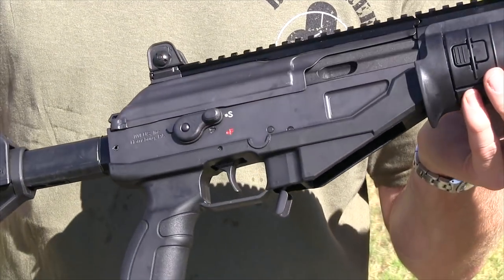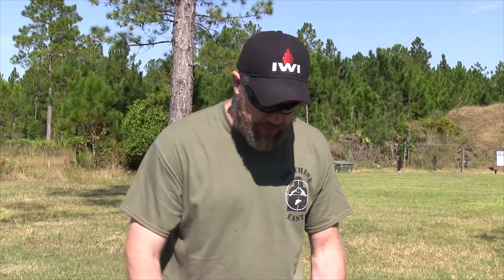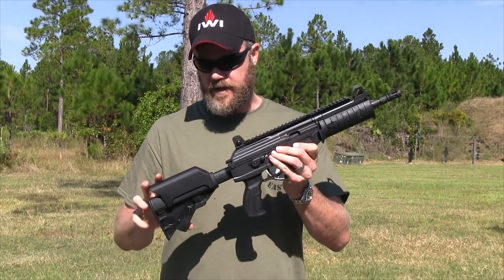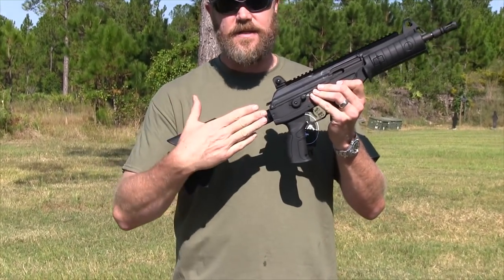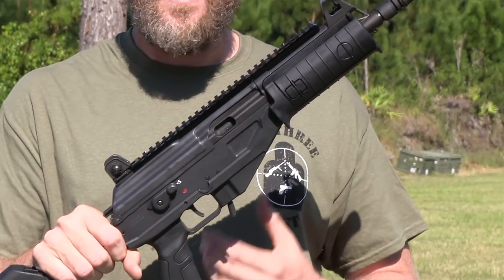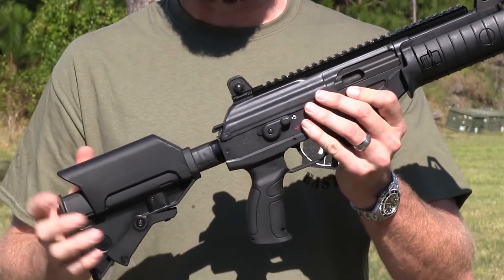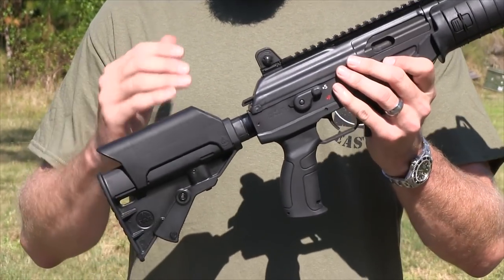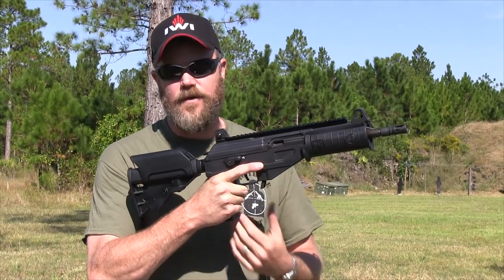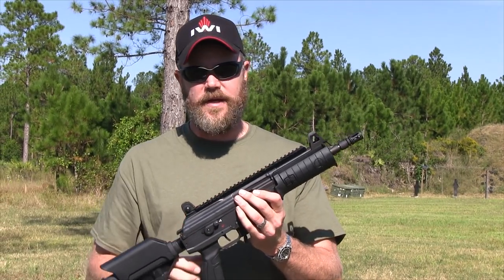Now, another thing that's really cool is this rifle will be coming to market sometime after February. In February, you can expect to see a pistol. Now, this is an SBR. This does have an adjustable stock, so imagine this isn't here. So you'll have a pistol that comes to market. Now, it's not just going to be any old pistol, because they're also going to bring it to market with a side-folding SB15 brace system on it. So you'll be able to side-fold, in essence, a brace, which is intended for your forearm. However, legally, it can be shouldered. The barrel on this is 8.3 inches long.